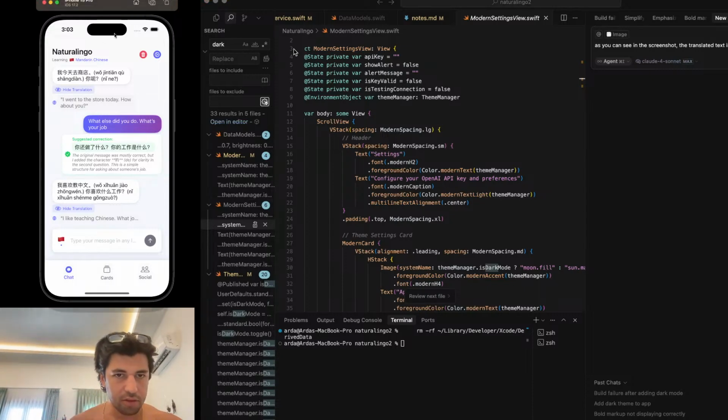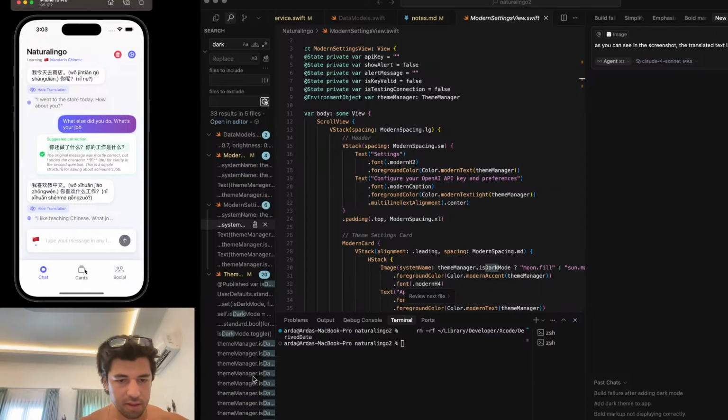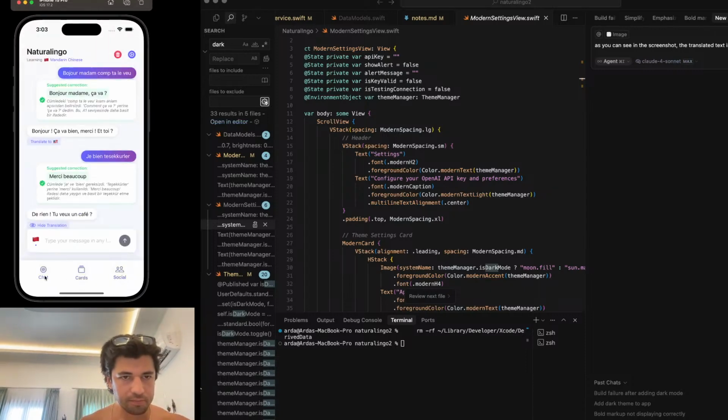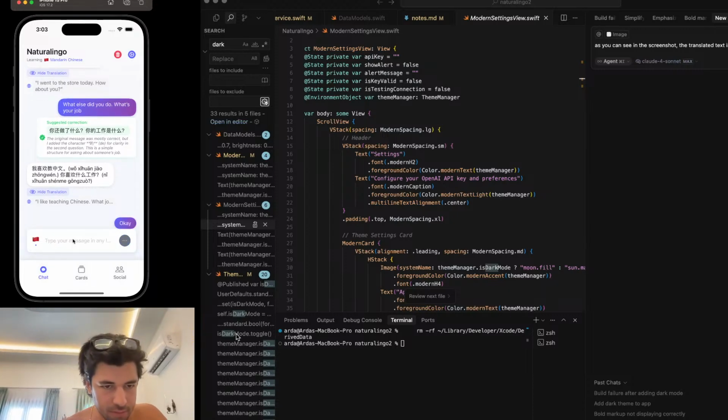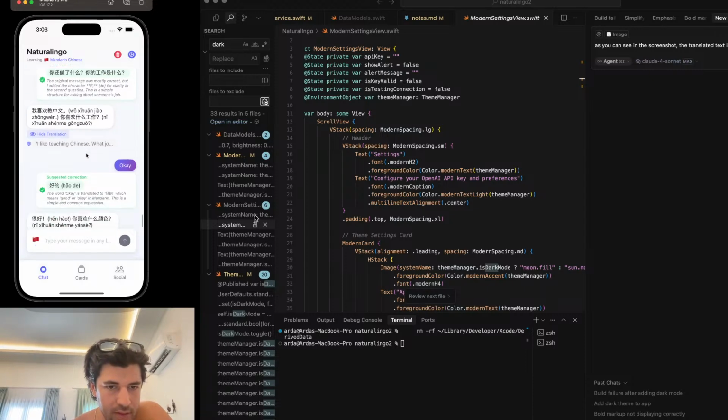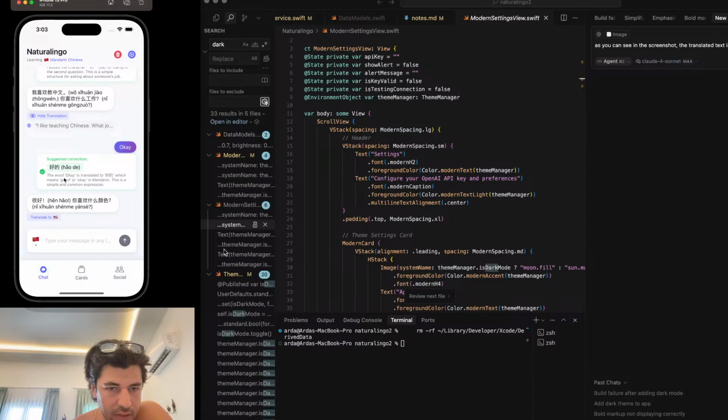What else did I want to fix? Well, we refreshed, so the bold stuff should be fixed, right? Okay, let's see. How de is translated to, which means good or okay in Mandarin.